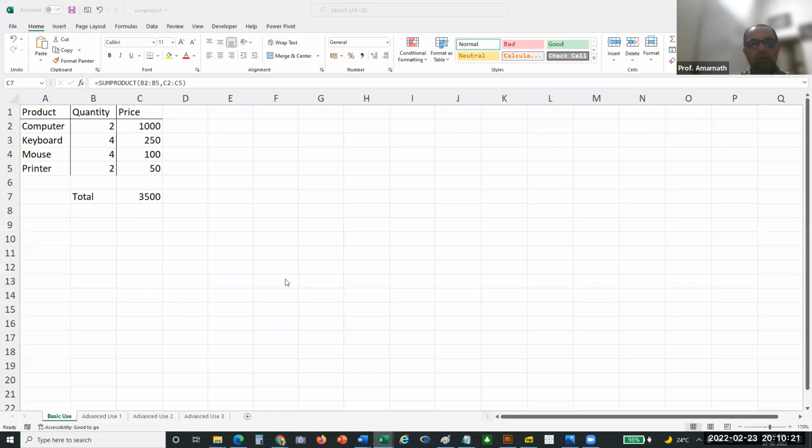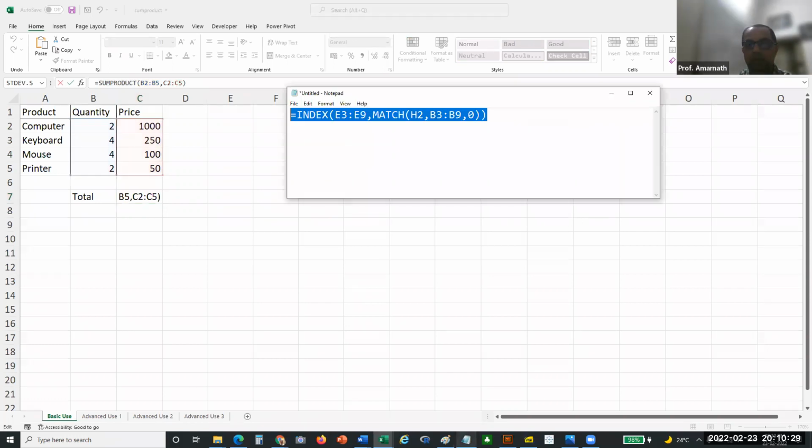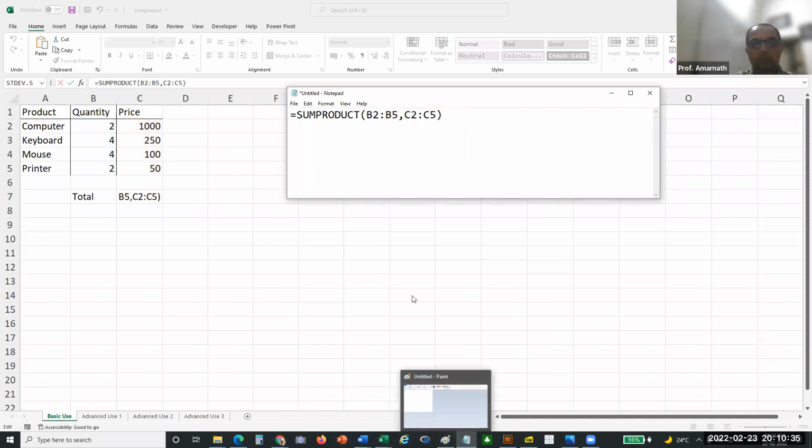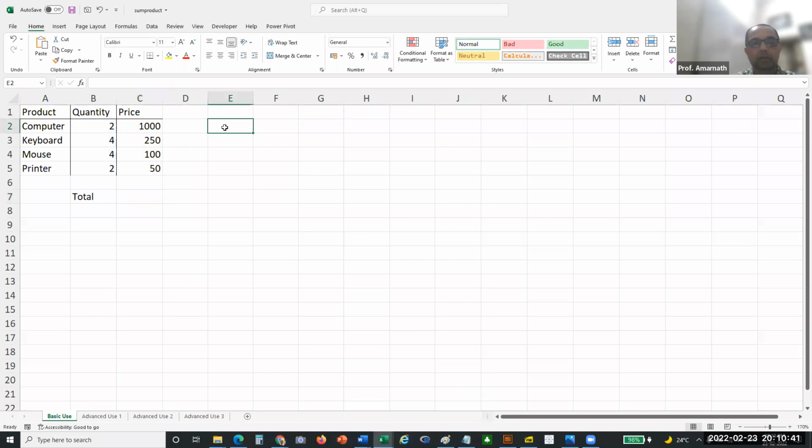We'll also work it out another way, which gives a 3500 answer. So I'll multiply one of them.